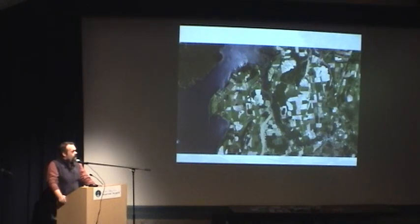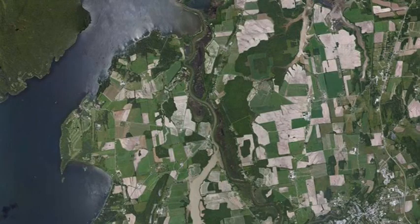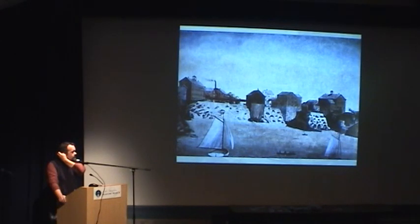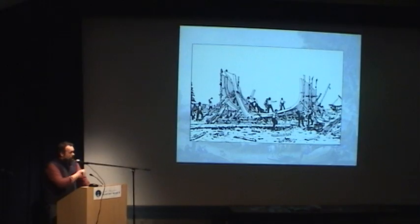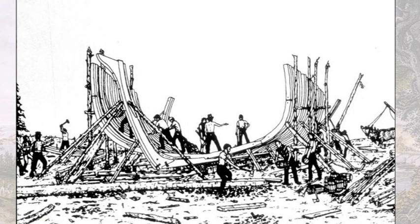Vergennes was kind of a safe port, hidden away from the main lake, and it was the site of numerous sawmills and ironworks — a great place to start constructing a new fleet. The British were engaging in a fairly large boat-building scheme up at the northern end of the lake, and McDonough knew he had to put the spurs to it and make some vessels to contest the lake when spring came. So they set up shop somewhere on Otter Creek — which is kind of the whole point of our conversation here — and frantically went to work producing ships at just an incredible rate.